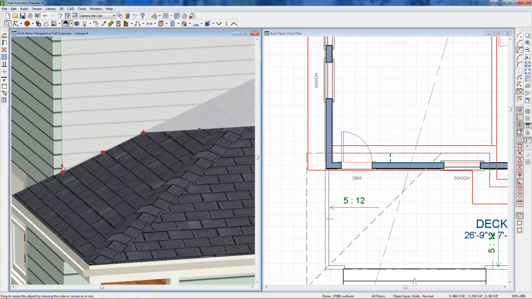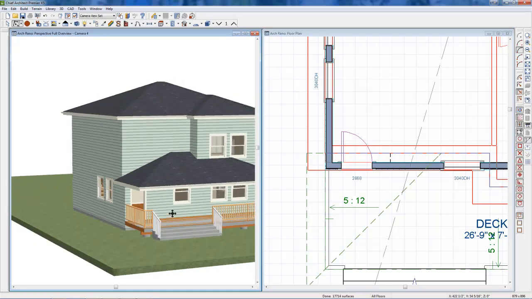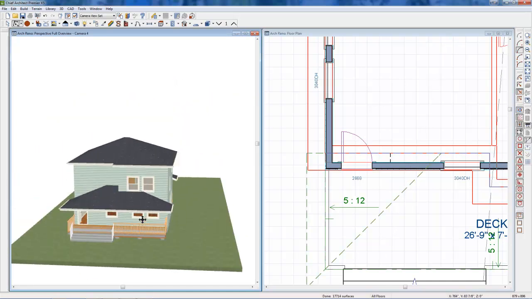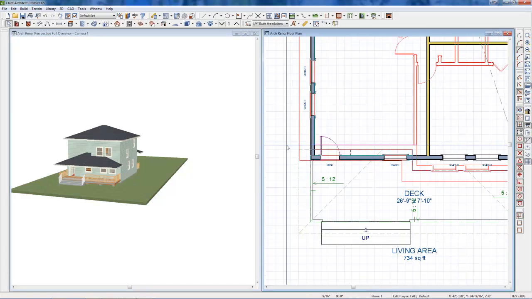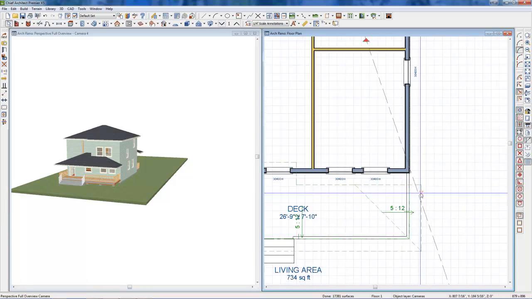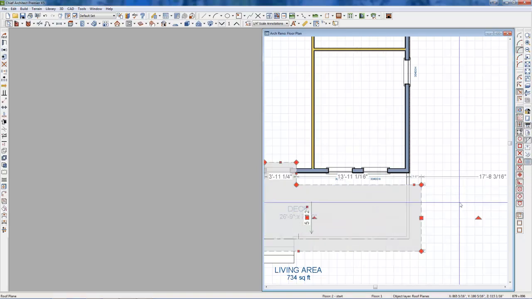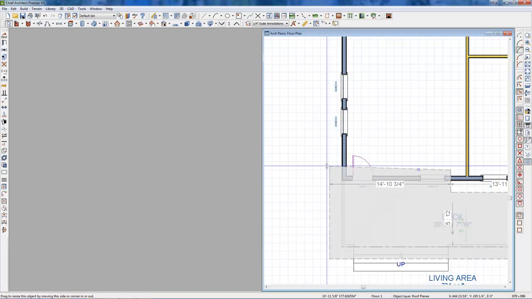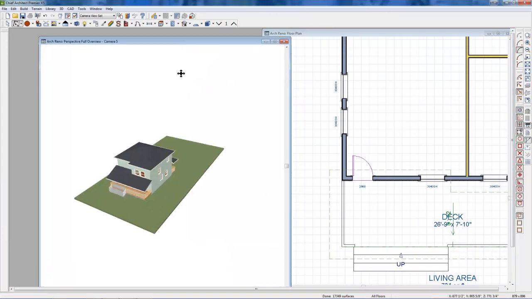So I could just cut the wall and drag it down so I can kind of cover it up a little bit better. So that's one way to do it. I would probably manually build this roof to make it look a lot better, I think. So why don't we do that? We'll manually build it because I don't like the way it looks. So I'm going to turn off my layers again. I delete this roof. I'm going to keep that one and delete this one. So bring that back out to here straight and bring that out straight. I think it'd look a little bit better. Let's take a look.